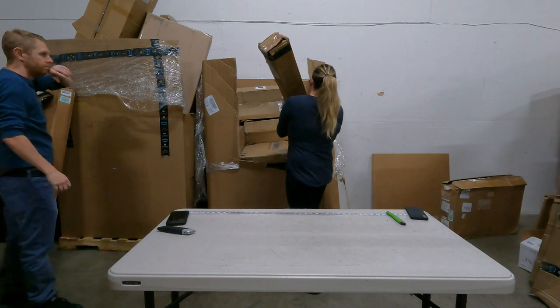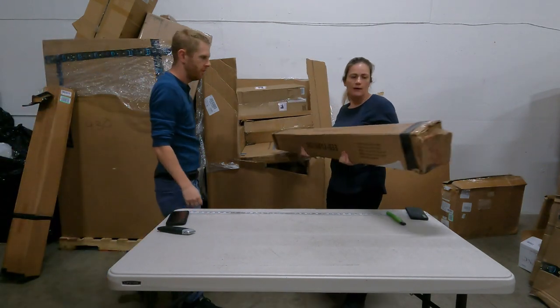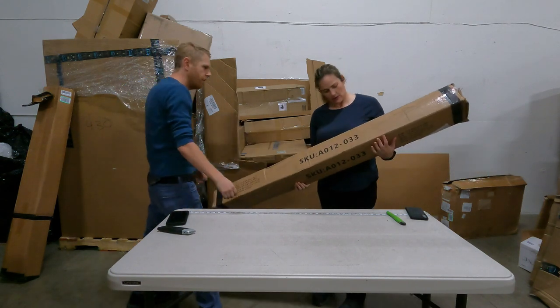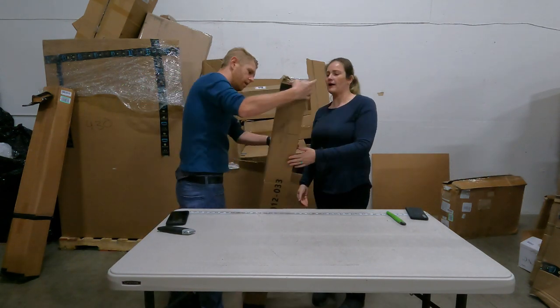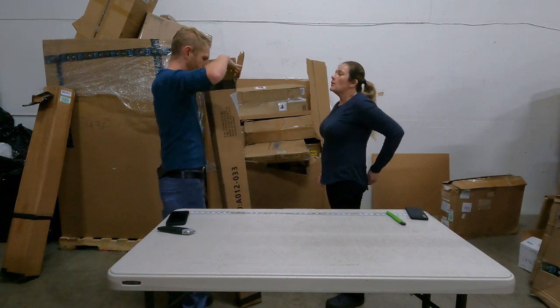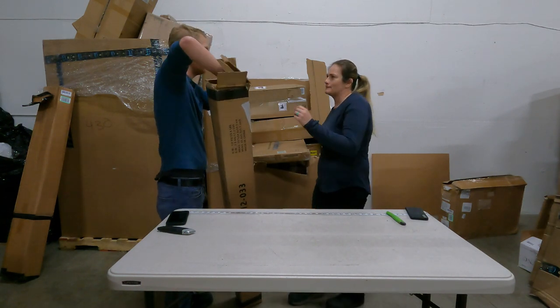And this also looks like another umbrella. Ta-da! Yep. I can't read the colors, but hopefully that has all the pieces in my building. Ooh, it has been very used.